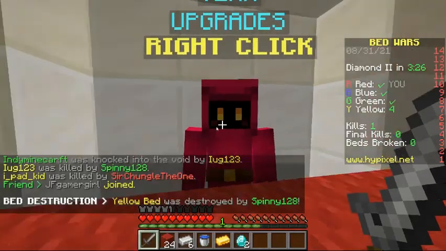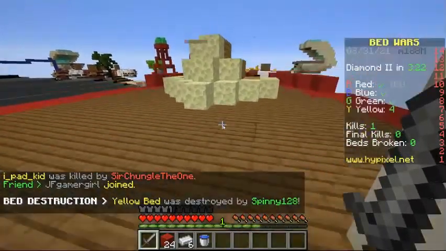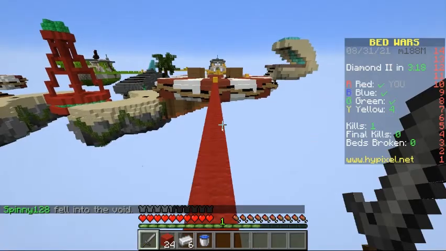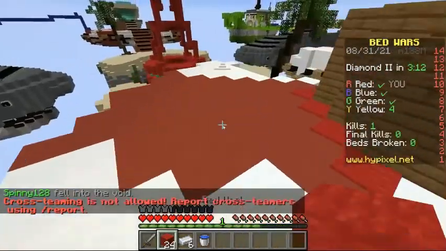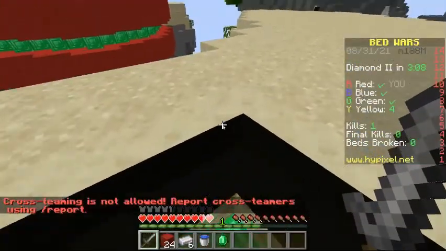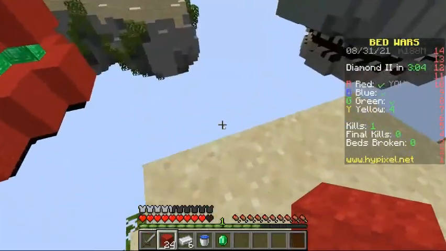Okay, Team Yellow's bed was destroyed. That's our first, but it's 1 out of 3. Who's over here? I'm gonna get some emeralds, because in Roblox Bedwars, emeralds are really important.